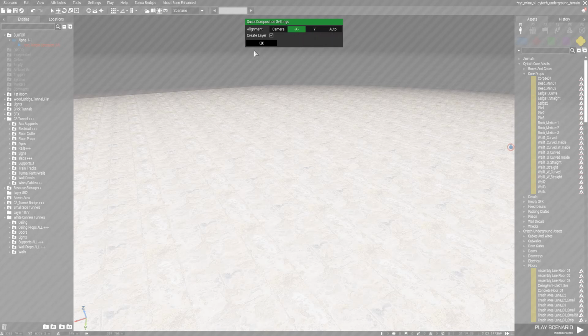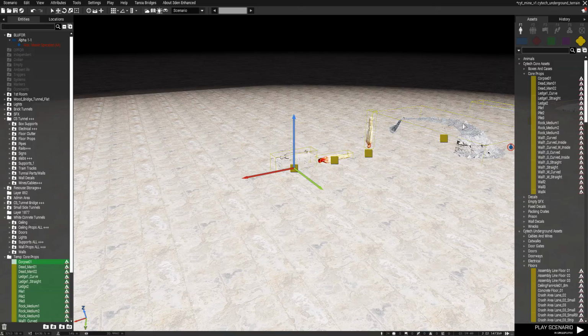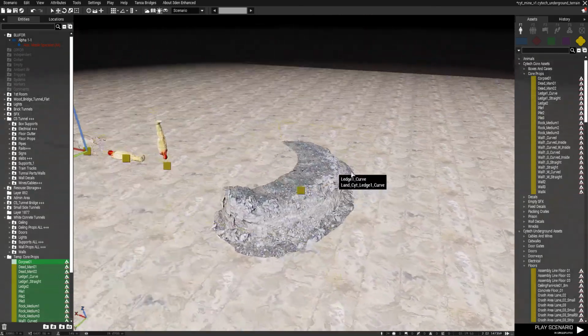Then if you go over to the folder, if there's a big long folder and you just want to see all the assets and pick out what you want, press shift and left click, control and left click. I don't really use this because I know the assets inside out, so I know what to grab.